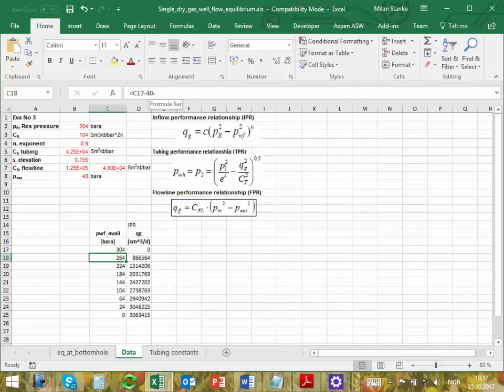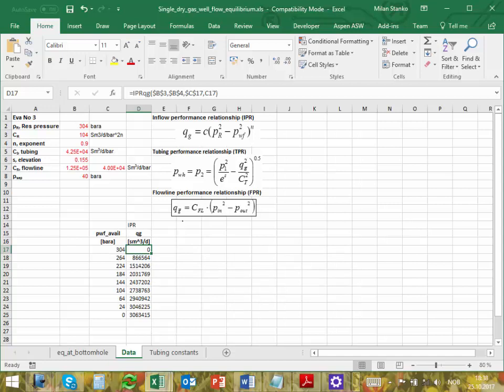You can choose any number you want. You can have 20, but then it will take a long list of numbers. I use 40 to have like 10 points. I think it's fine. So this cell is equal to the previous minus 40, and so forth, until it reaches 0. I want to calculate with the IPR this CNN equation, not the news channel, the equation. I want to calculate from here the rate, so I have to use exactly that equation.